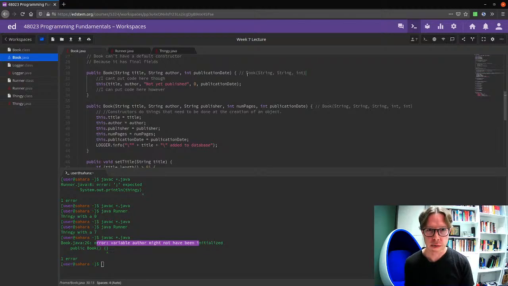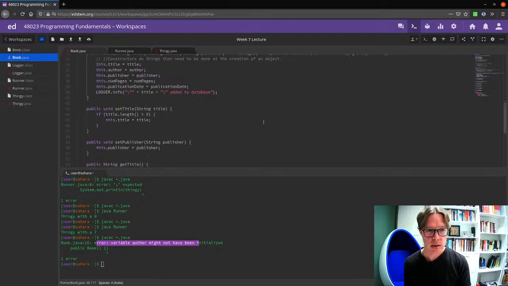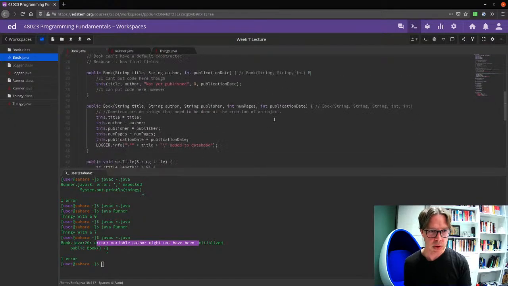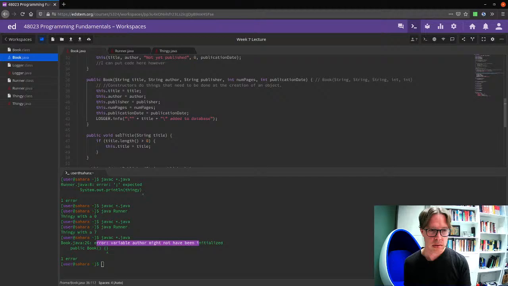So the full name of this one here, as Nick has written, is book string string int. The full name of this one is book string string string int int. So that's how it differentiates it. And that's exactly the same for all methods, constructors or otherwise. I don't have an obvious example here, but you could make another set title method, and as long as it didn't just have a single string as its only parameter, Java can tell it apart.